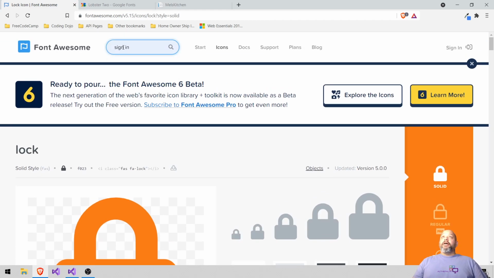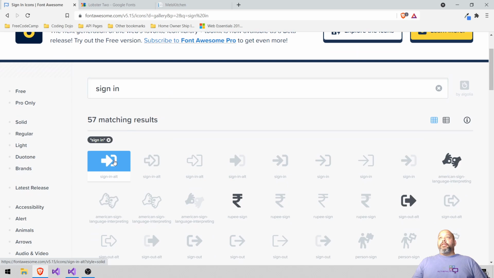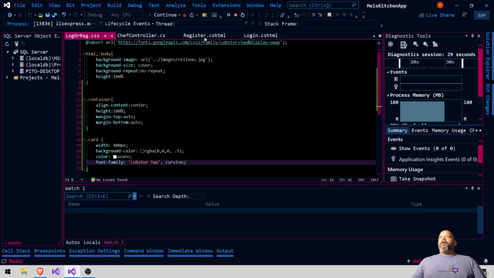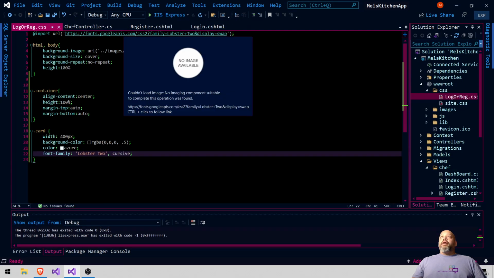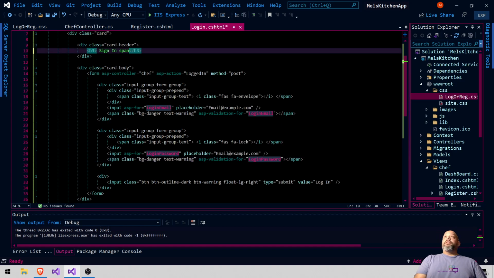And as you can see, I was messing with this before, so it knows what I want. And I actually just want that one, so I'm not gonna mess around and look around and say click this or click that. Let's close this out. Back to login real quick, and we're gonna come to sign in, and then we're gonna put a span next to it. And in that span, we're gonna press Control V, and then that's that. Look at that, it's already there. What else do you want?